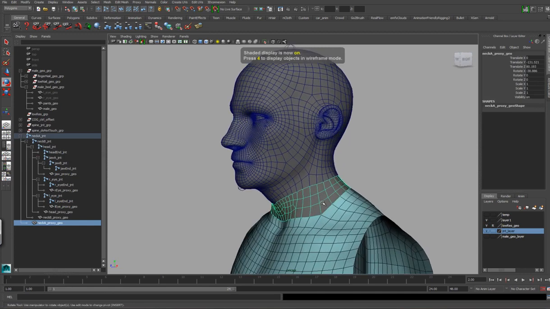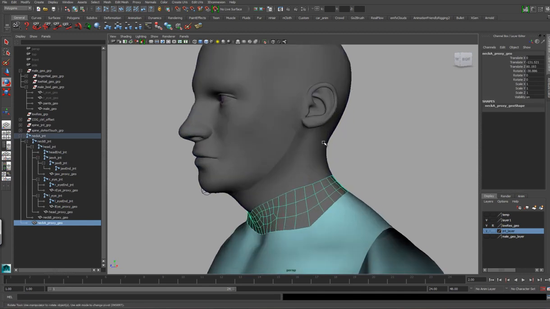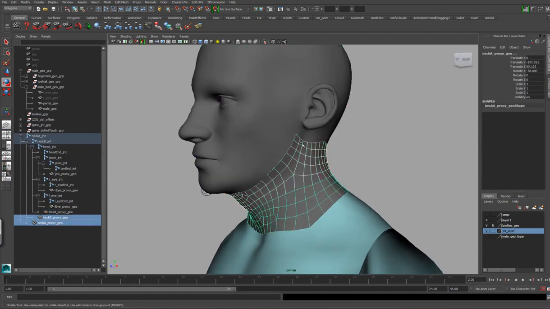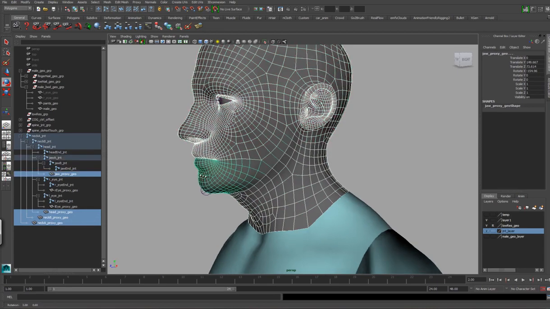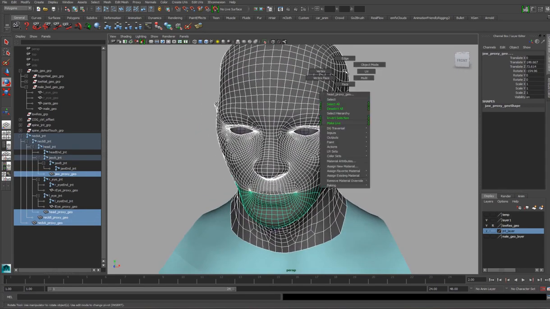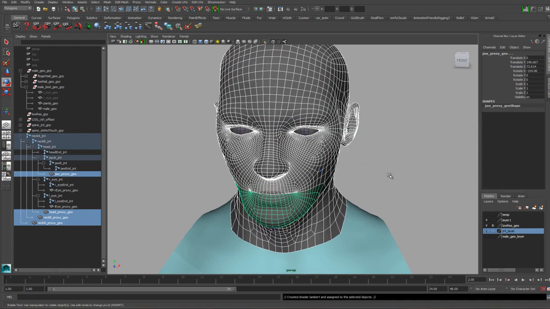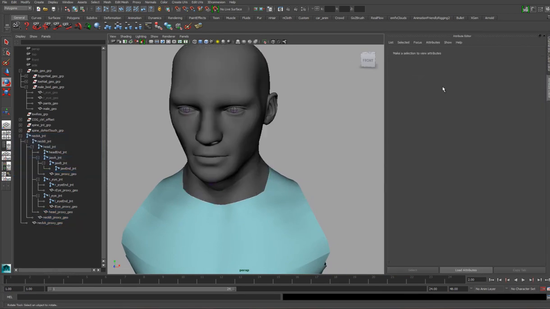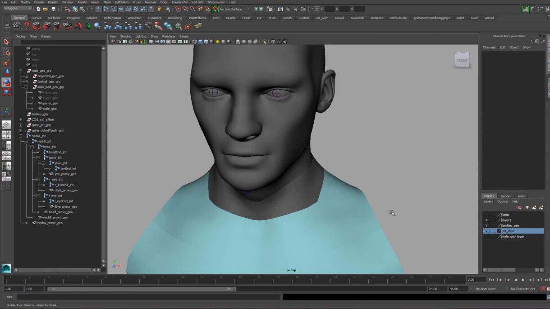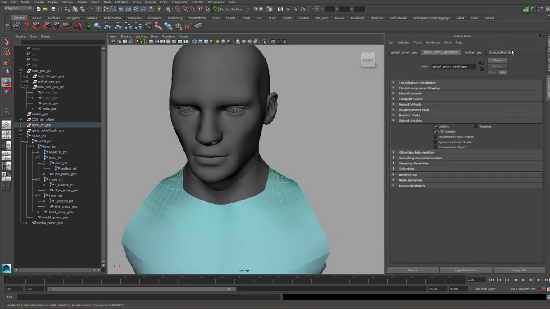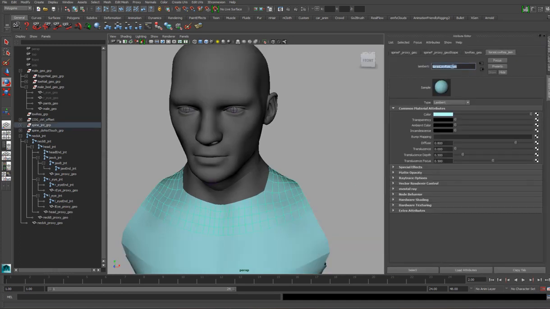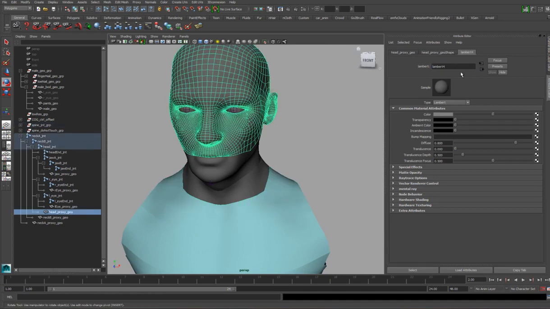Actually, last thing I'm going to do is quickly color code these. So let's just give them all a nice color. Assign favorite material, Lambert, and I'm just going to take the naming convention I've got from here and paste that here.